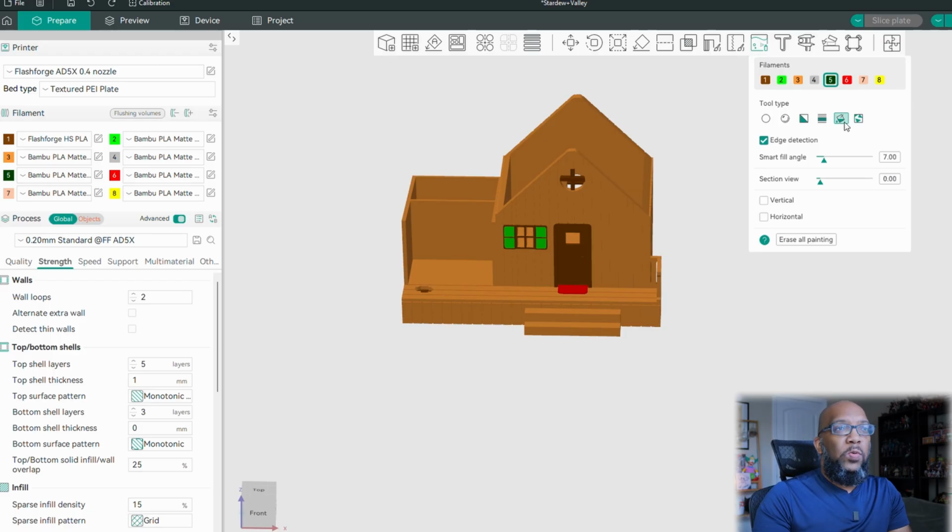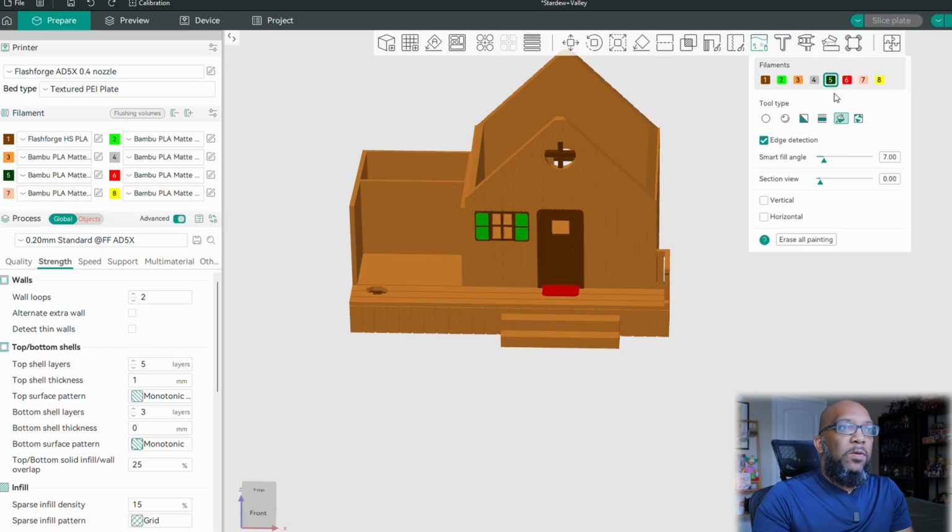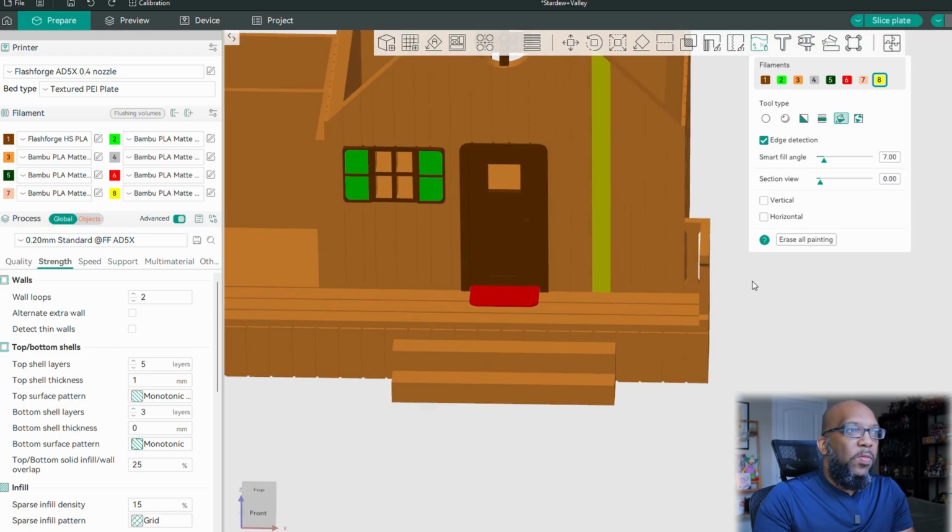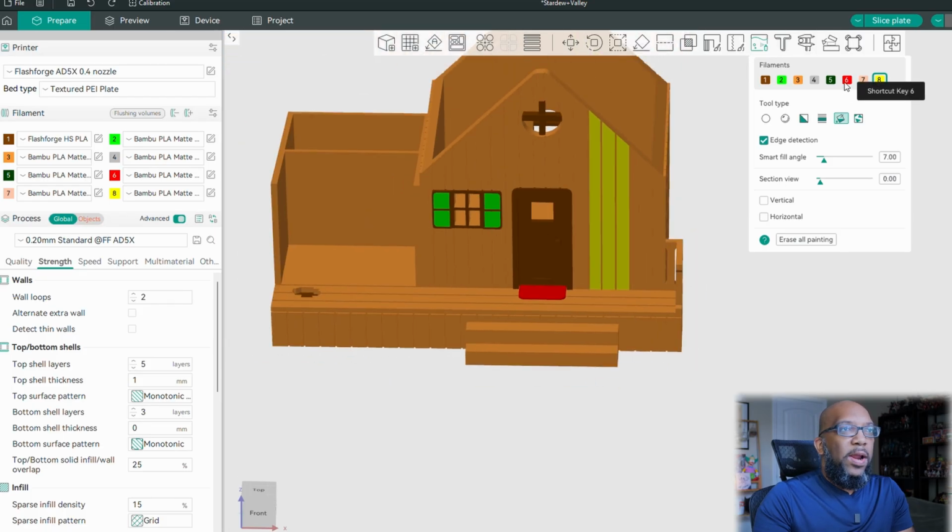And then you have these different tool types that you can use. Generally, I find the fill tool to be the one that I like to use the most, because the fill tool, let's just say I wanted to use yellow, it lets you just go in and it automatically selects these nice big regions that you can click on and it'll just paint the whole thing in solid, just like that. So you can say, I'm on yellow right there. Then you can click on red. You can go over and then you can just start clicking on these parts right here.